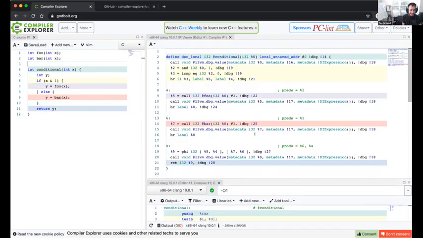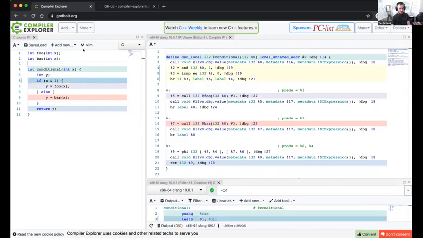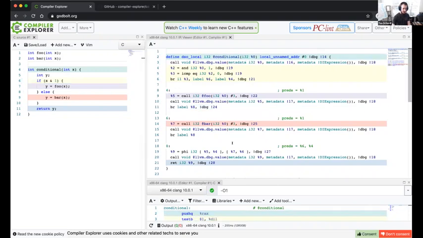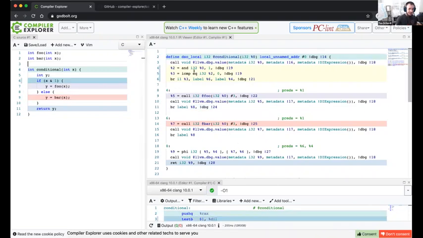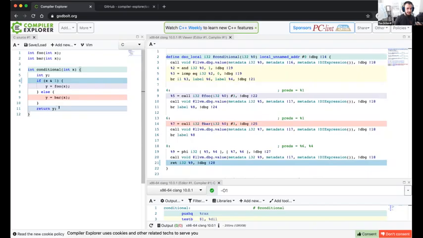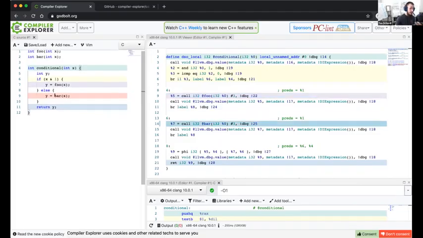Okay, so we now have the LLVM-IR output for this C code, as shown in this panel. And we can take a look at how LLVM has resolved this conundrum. Because what we have here is a variable whose value is set either to the return value of foo or the return value of bar, depending on control flow. And then we want to return that value y in the final basic block. If we take a look at our LLVM-IR function, foo and bar will return their values into different registers.